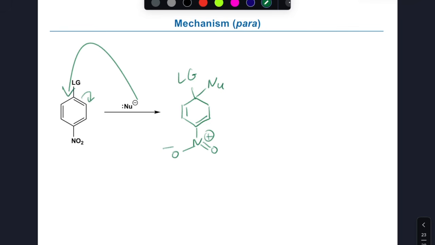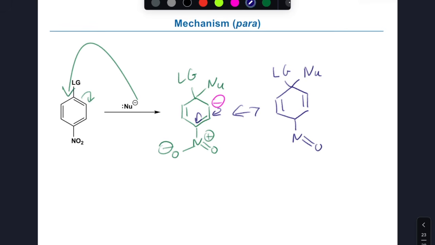So from here, we have a positive charge sitting on that, a negative charge sitting on the center temporarily. We can actually slide that over by resonance to this center here. So we have a resonance structure, which we can draw like this, where we've got two substitutions, the nucleophile and the leaving group up here at this side, and we now have our electron withdrawing group. Remember, it's a nitrogen plus and a negative charge hanging out right there.